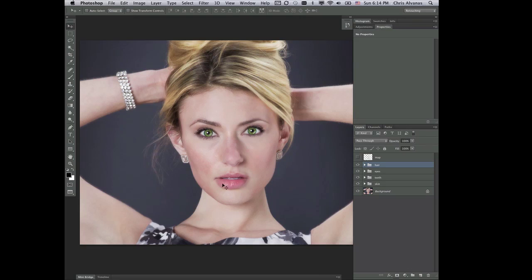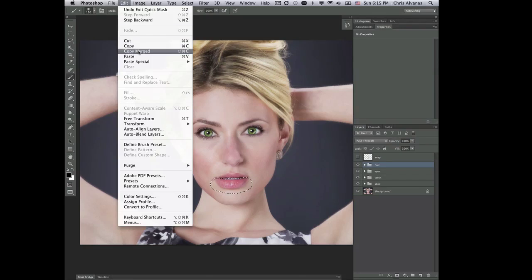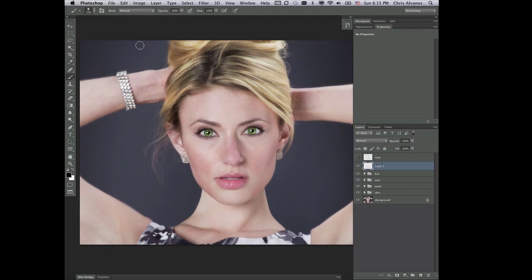First, her lips. Her bottom lip is a little bit, I don't know if it's about her pose, but it's a little bit out of shape here. So what we're going to do is tap the Q key and the B key to get the brush. Black is my foreground color, 100% brush. And I'm going to select everything in the bottom part of her lip. Tap the Q key, edit, copy merge, Command V to edit paste.